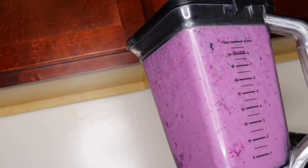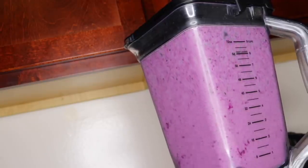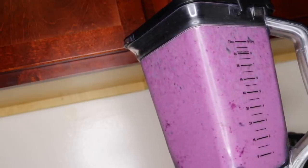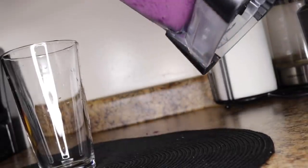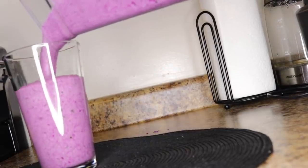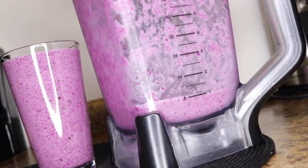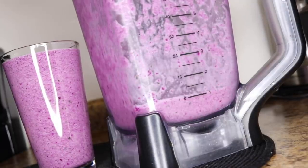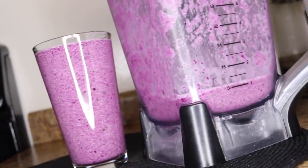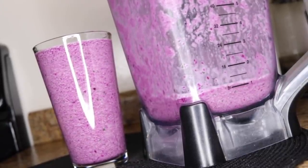Make sure, as I said, to consume these where you are close to a restroom. You don't want to embarrass yourself somewhere, because it is to flush all those toxins, remove excess fluids, so you have to visit your restroom. It is equally loaded with so many vitamins and minerals. You can share with your sister, friend, husband, whoever you have in the house. This quantity is for two, but if you are greedy, you can drink everything, no problem.